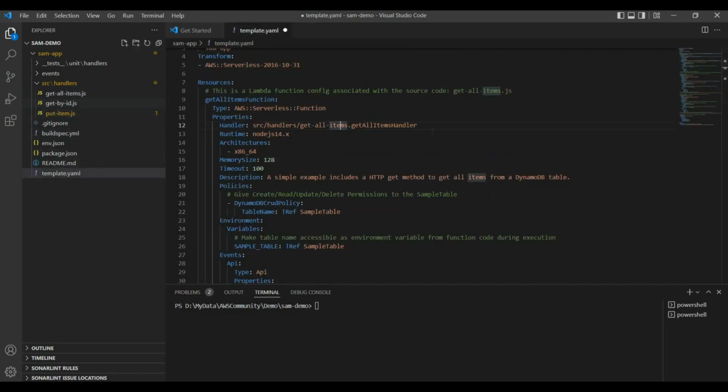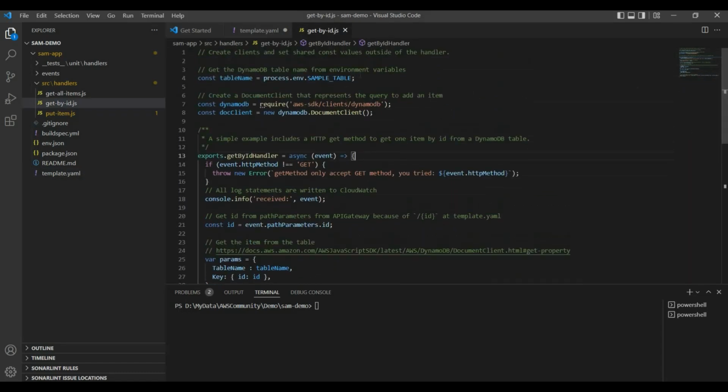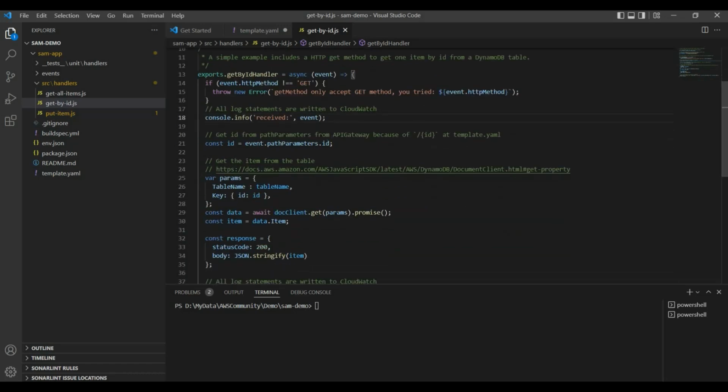Similarly, in the getItemById function, we have another Lambda, right? In this particular Lambda we are taking the table name from the environment variable process.env, again importing the library and creating an object of the DynamoDB document client. In this handler we are in the same way passing the event, doing some checks for the method call, and we are taking the ID, as they pass the ID in the path for this particular getById method.